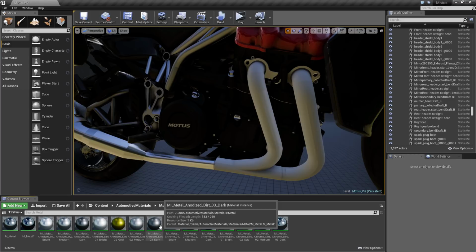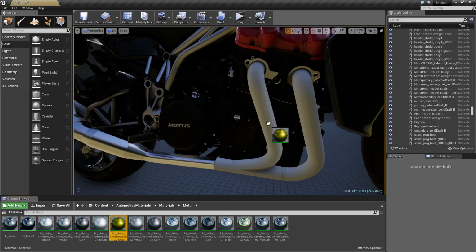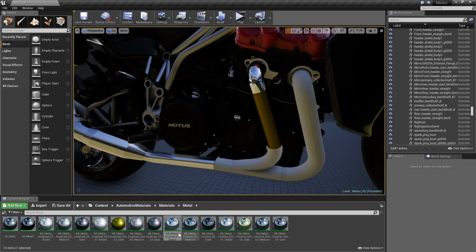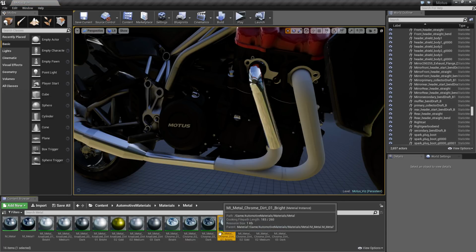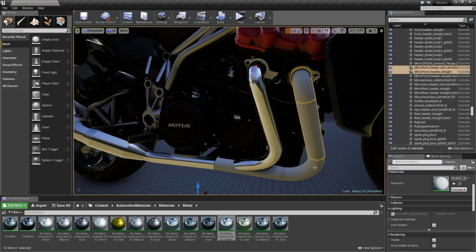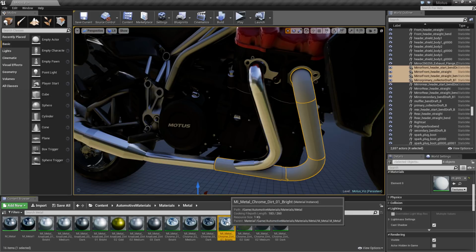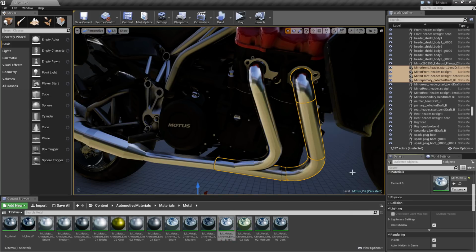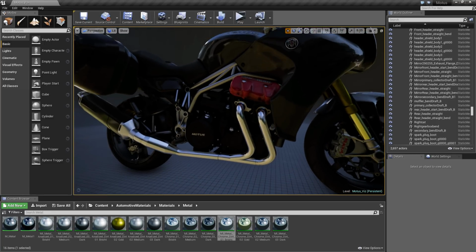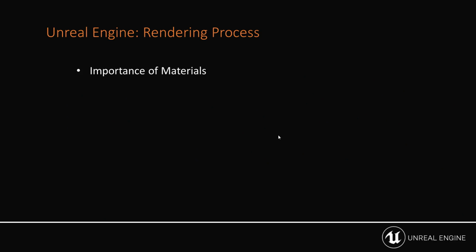And then of course with materials here, these automotive materials have a beautiful array or assortment of metals, and some of them are these really nice chrome materials with beautiful reflections, and of course some alloys as well. So you can see this gold kind of alloy we're putting on here, and then very bright, very clean, very shiny chromes. I'm using something that's more referred to as a dirty chrome, something that's maybe a little bit buffed here on these pipes. And you can see that I can drag and drop, or I can grab a bunch of them at the same time and just drive that material directly onto multiple objects all at once. Very quick way to work with materials there as well.